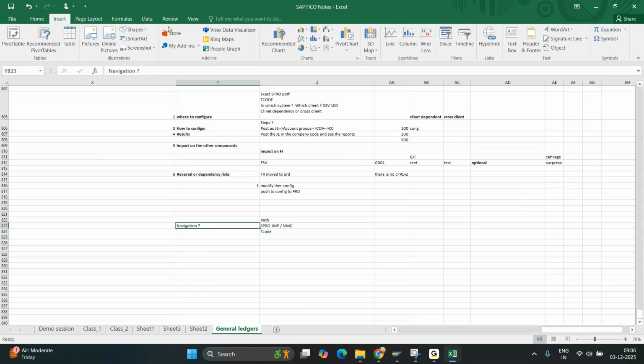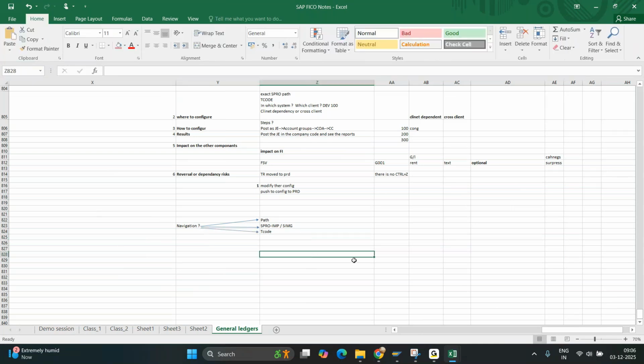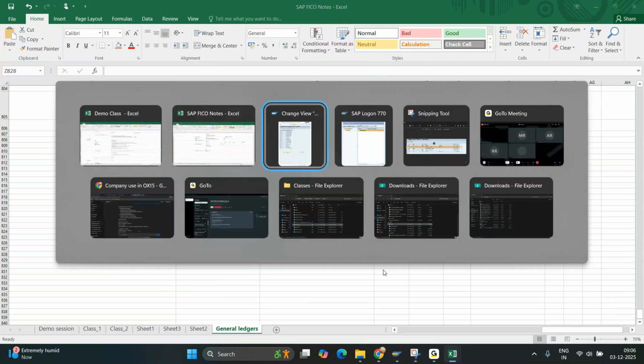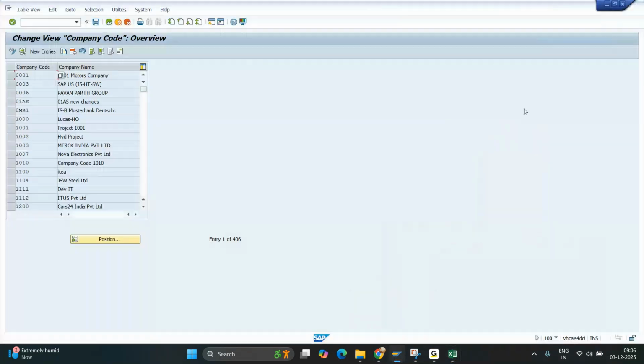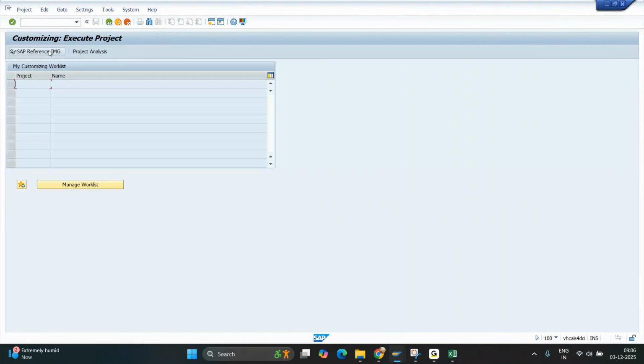So the navigation options are the path, SPRO IMG, or the T code. For example, I can go with the path, in the sense I go to SPRO IMG.